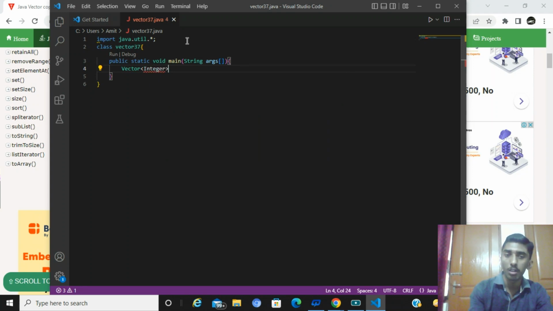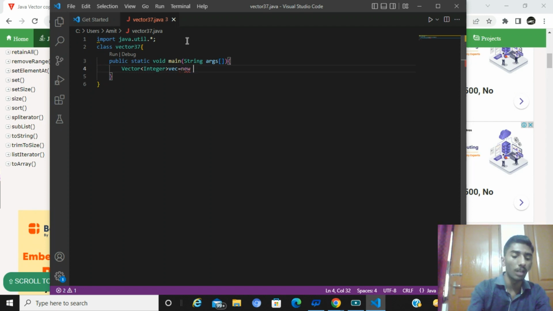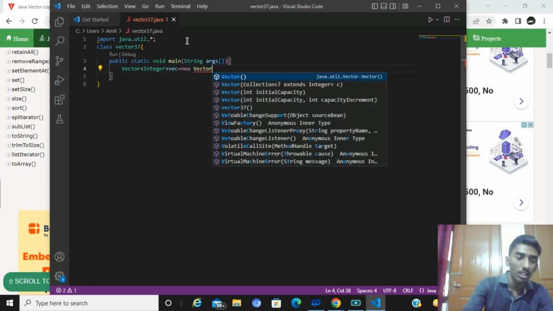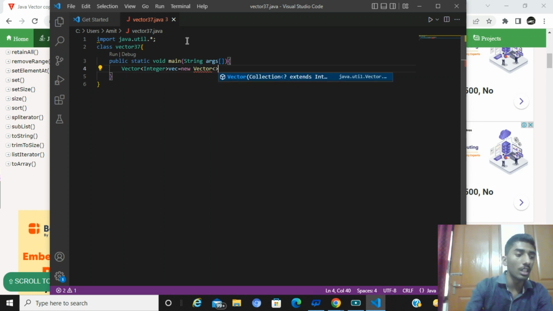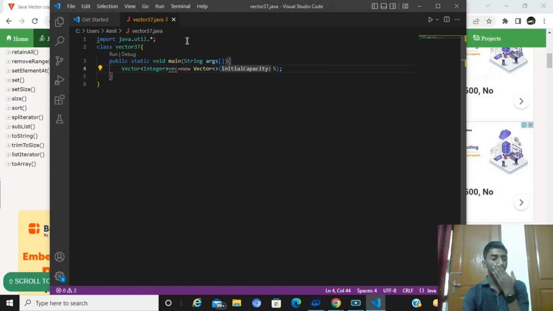After that you write vec = new Vector again with capital V, take the less than and greater than signs, and put a semicolon.